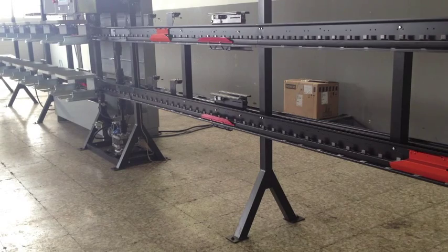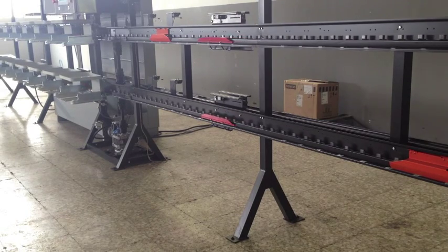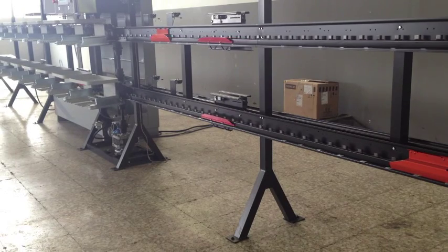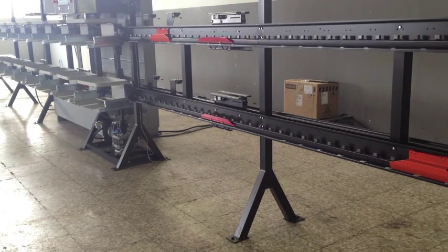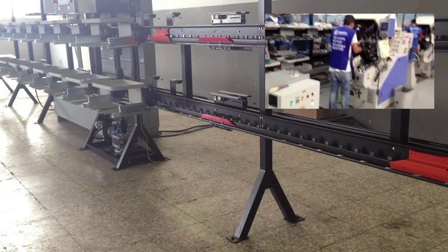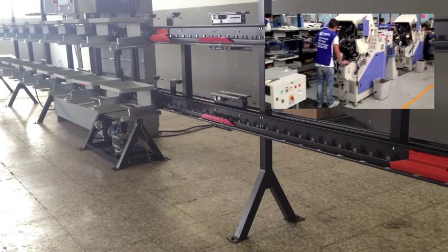We see how, from a common loading area, the cart on the upper level stops at a different point than the cart on the lower one. This enables us to manufacture at the same time and in the same space two different types of shoes.